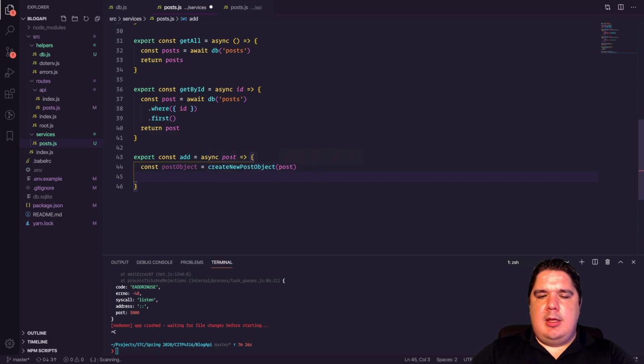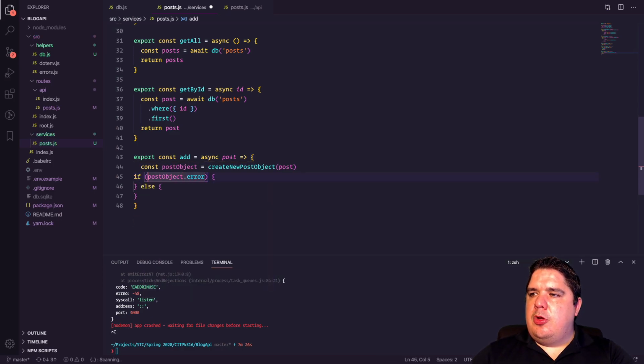And after getting that, I need to verify if my post object has the error element. Let's keep it a little better and do an if else.